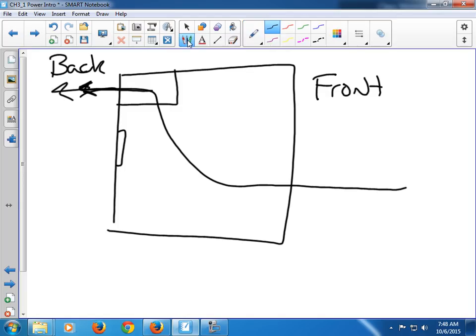In other words, if I have the cooling fan here, it should be going this way. If I have a cooling fan in the front, which mine does at my computer, it should be sucking in because it should assist the flow of air through my PC. Okay? So if the hot's coming out the back and the cool's coming in the front, I stick with that plan. Okay? Hot going out the back, cool going in the front, so I'm going to suck that way.